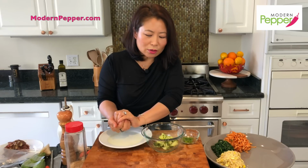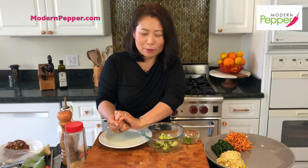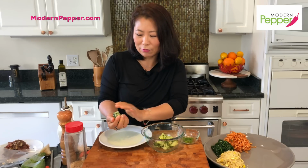Now, I love Korean cucumber banchan because there's so many different ways to make this. You can make the spicy version. You could also make the version that you don't really wilt in salt. And it's such a good treat to have when you're hungry, you want to munch on something, but you really don't want to consume anything really high in calorie. And cucumber banchan really does the trick for me. It just holds me over and prevents me from pigging out on something that I really shouldn't be eating.